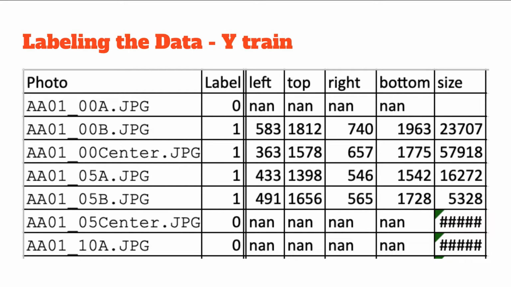Here, we pre-process the dataset by labeling the data as follows. The label column indicates if there's a sunspot in the photo or not. If there's a sunspot, then it's a 1, and vice versa. For the photos that do have the sunspot, we record the label of the bounding boxes and calculate the correlated size of it. For the ones that do not have a sunspot in the photo, it's just denoted with the value as none.